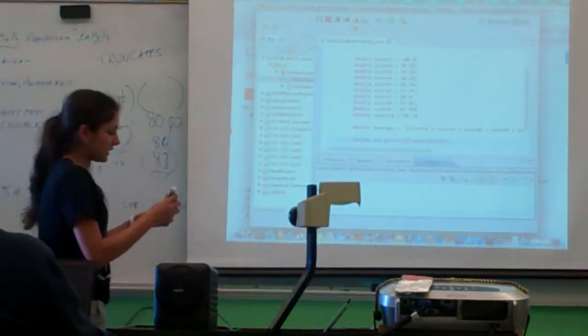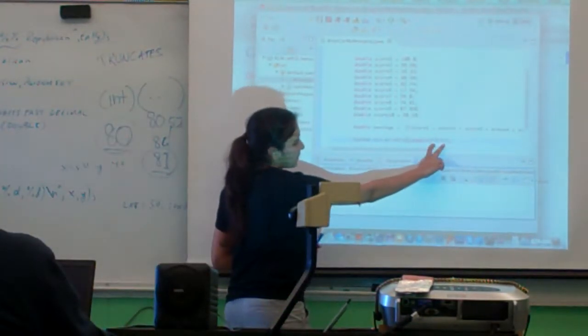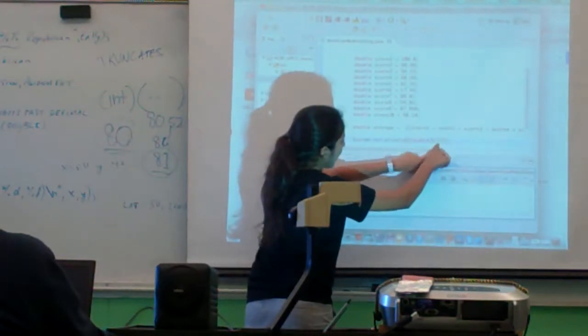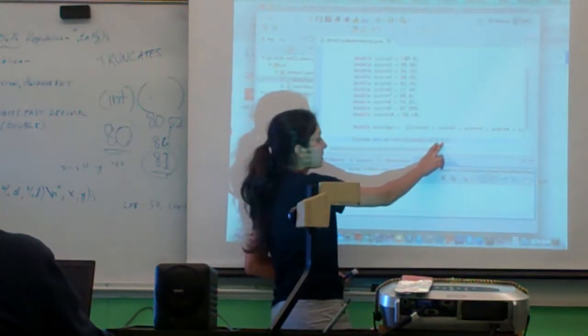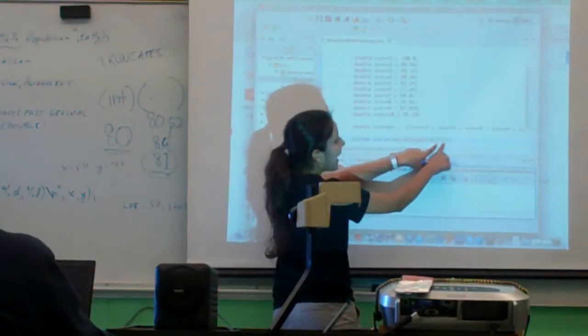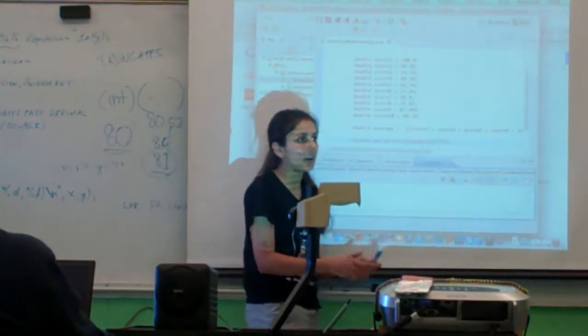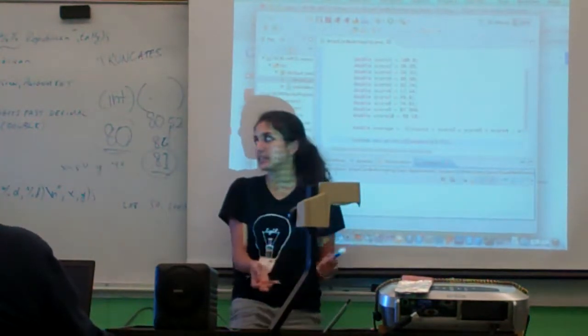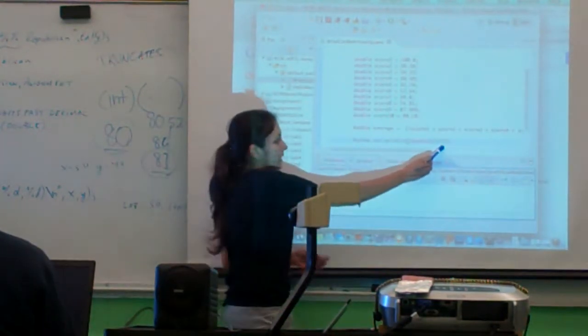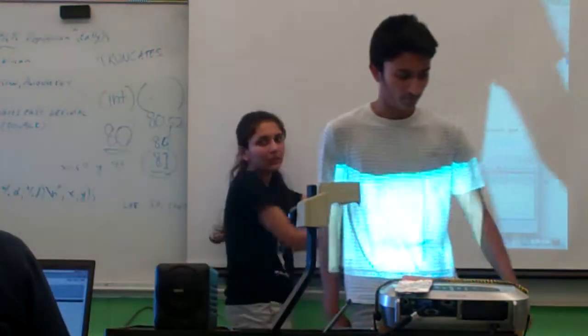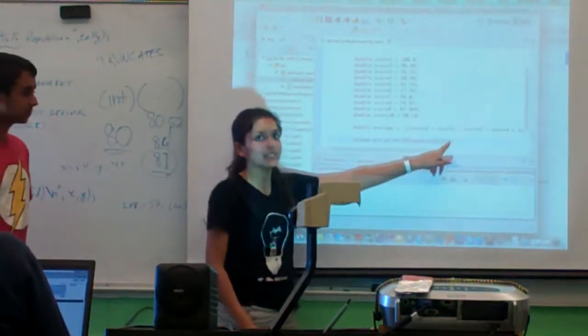Exactly. So what he said is correct because I put parentheses around the 3 over 2 over here. First it calculates these two using integer values. It takes that as an integer and as an integer. An integer divided by an integer is equal to an integer. So it calculates that as 1.5 and it truncates it, so it makes it equal to 1. And then when you typecast that as a double, all it does is add a 0.0 at the end of it.